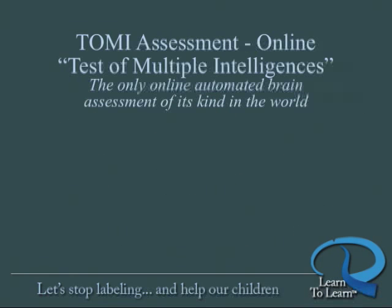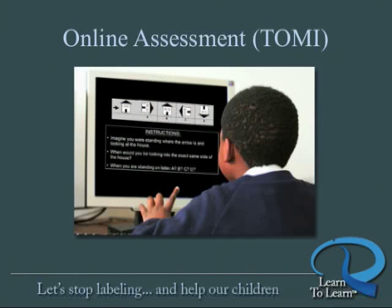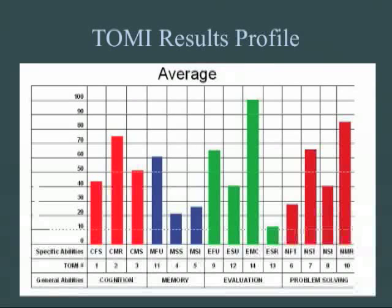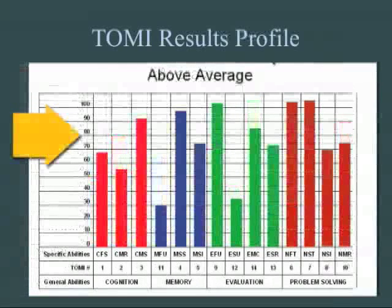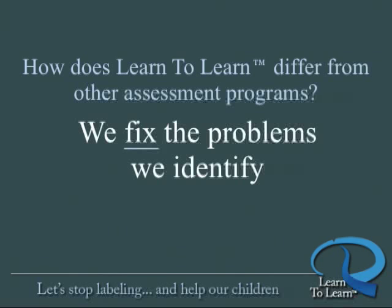The TOMI is also the only online automated brain assessment of these multiple intelligences in the world. The assessment has 14 sections assessing those 14 intelligences or cognitive skills most critical to learning in school, on the job, and in everyday life. It's delivered via the internet, so it's convenient to take at school, at home, or anywhere you can access the internet. Unlike most brain assessments, Learn to Learn not only identifies the specific intelligences or cognitive skills where development may not have been completely achieved — it automatically generates a profile giving a clear picture of how well your brain is functioning at the moment. The profile identifies specifically where development is needed, and even in above-average profiles there are almost always areas of weakness that can be developed and strengthened to improve learning ability.